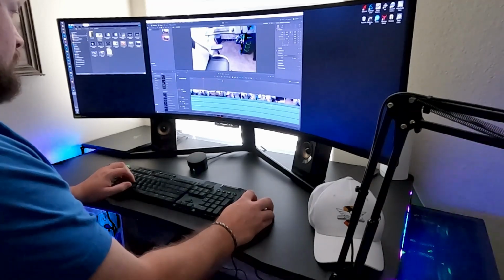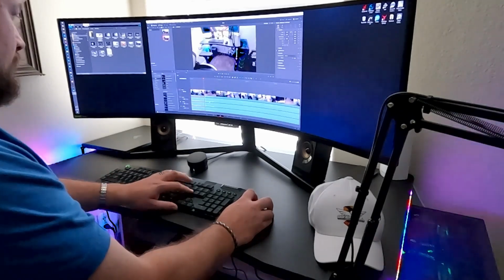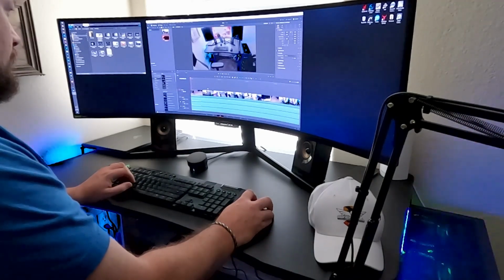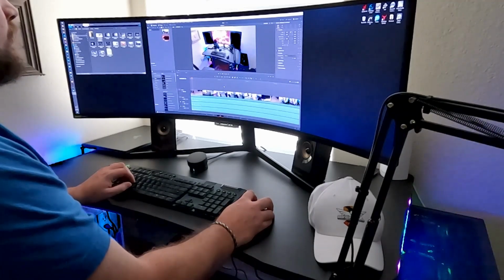And that is always a big thing to me, making sure things don't feel cluttered. The second I start feeling cluttered, it almost feels claustrophobic. I keep a very clean office, very organized for the most part. And this desk seems to fit all of the requirements that I needed. I'm actually very impressed with it.